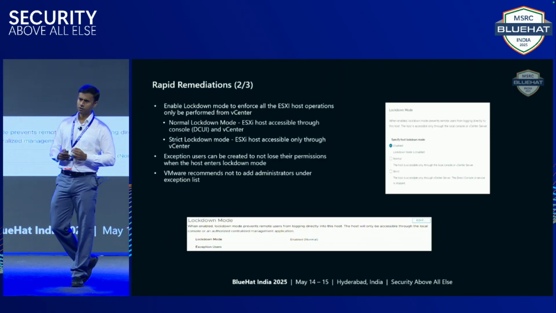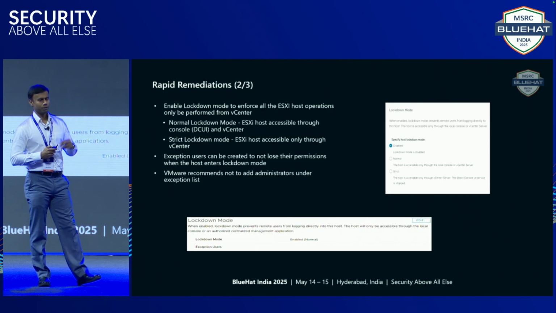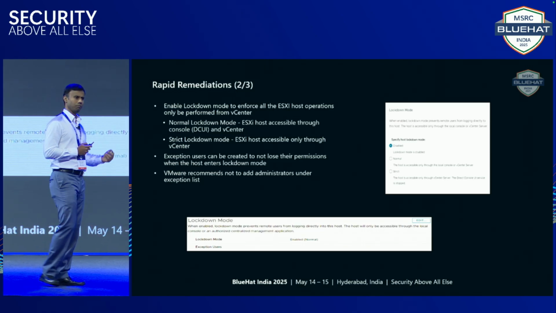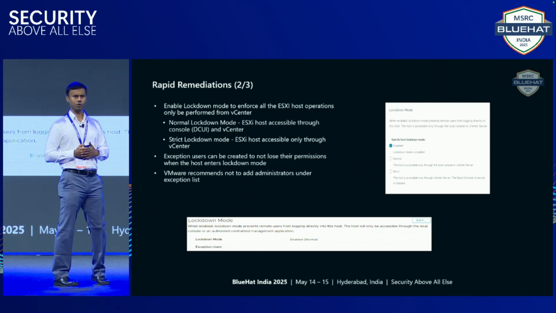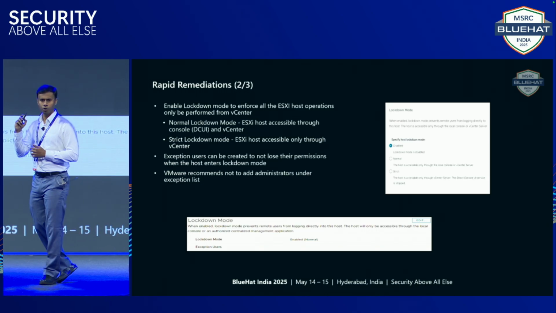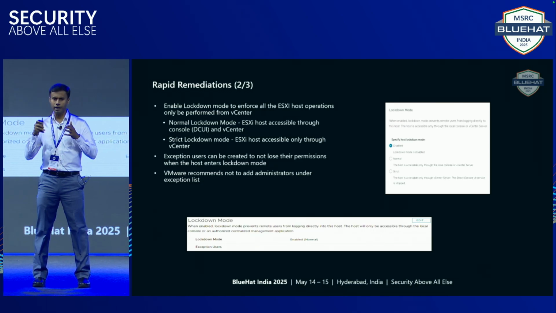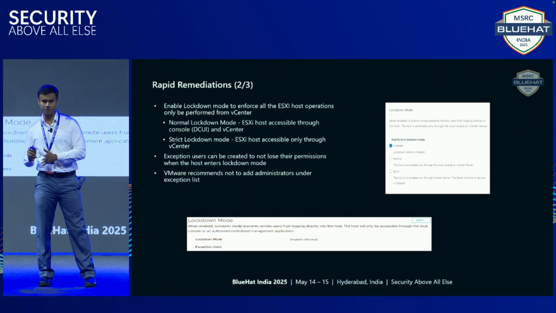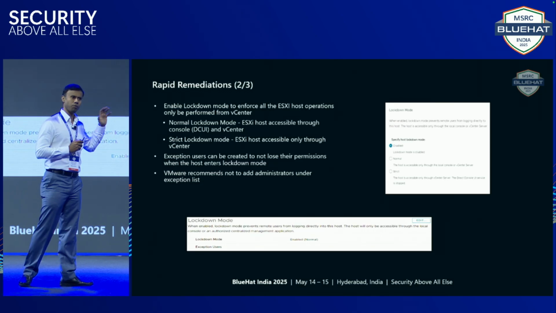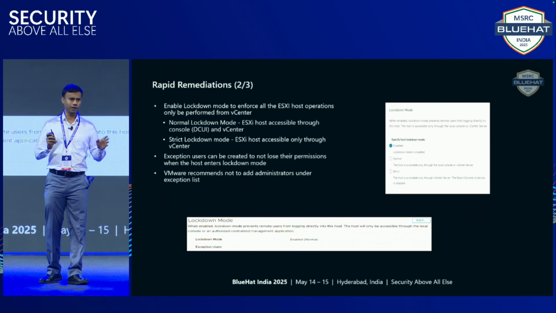We have seen organizations that disable SSH in the ESXi host, but still threat actors can enable it just by making web API calls, because the web interface is enabled by default. So to avoid that, you can enable lockdown mode. When you have lockdown mode enabled, pretty much you are restricting access to ESXi only from vCenter. Very, very important control. I strongly recommend you enable this control in all your ESXi hosts.